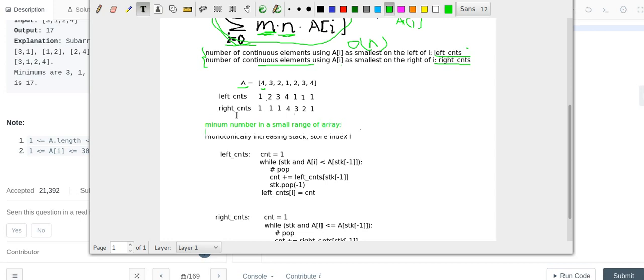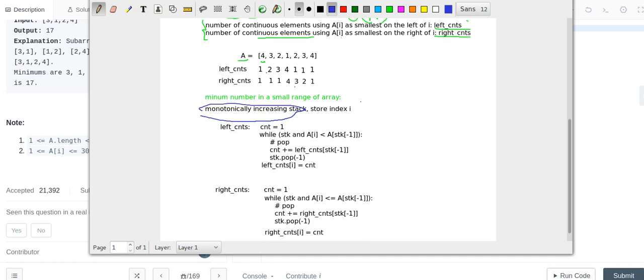So this reminds me of using the monotonic increasing stack or queue. So this is actually the important application of monotonic stack.